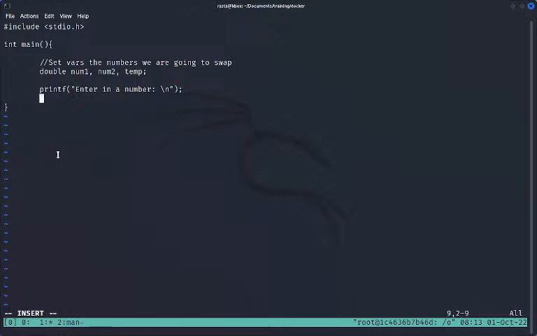And now let's do our scanf. Because we're getting a double, we want to do the format specifier as %lf. And then this is going to be num1.